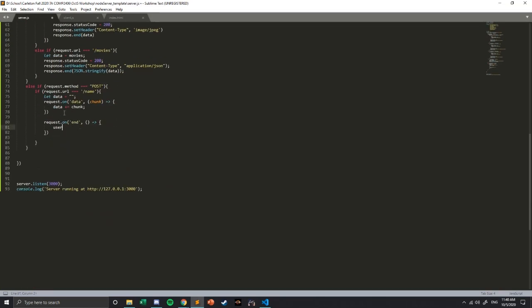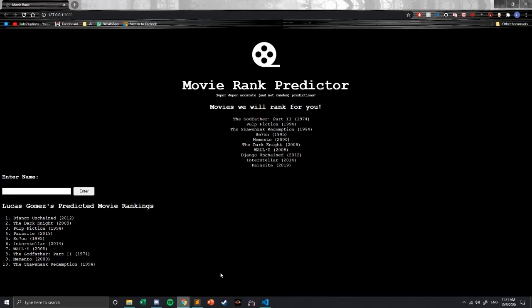So once data has been read into the variable, we want to update our global variable for the current username, and we parse out that data variable. And just like that, that basically allows us to save the username on the server.